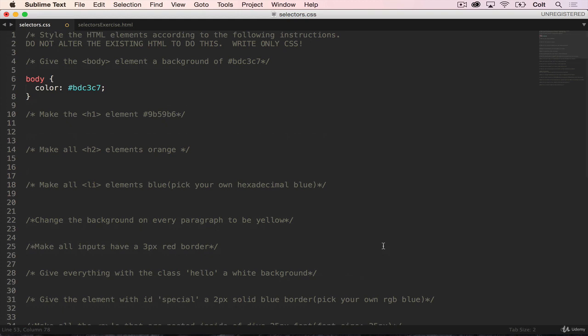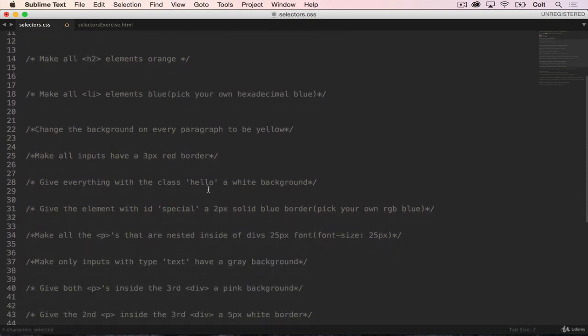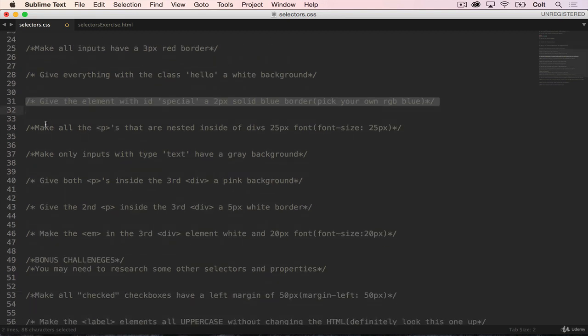So one other note here. These get a little bit harder as they go along. So up top, they start with just an element selector. And then we talk about classes and IDs. And then we start to talk about some of those other selectors that we mentioned in the last video. So make all of the paragraphs that are nested inside of divs.